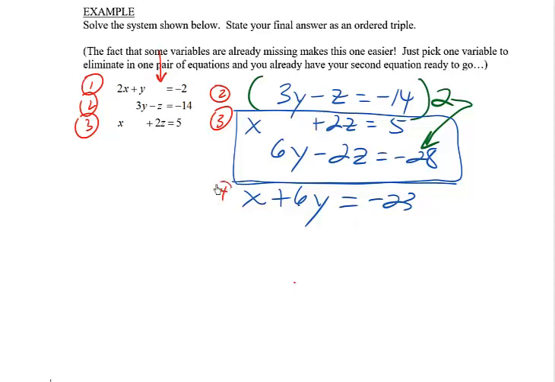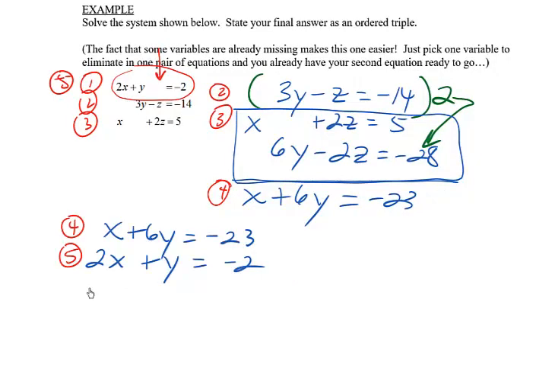Now, in the last couple of problems, we've gone back to the drawing board and said, which other equations am I going to add together? You don't need to do that this time. I just need some other equation that also has the z missing. Well, I already have that right here. Equation 1 is essentially functioning this time as that equation 5. It's the one that already has a z missing. So I can go right to the next step. I can pair equation 4 and that original equation 1, which we're now calling equation 5, and form my system of equations. Let's do that.